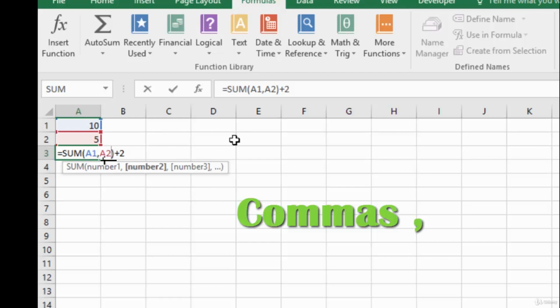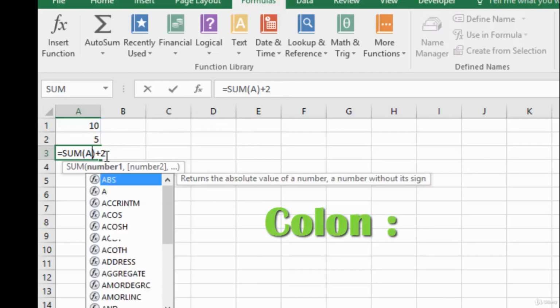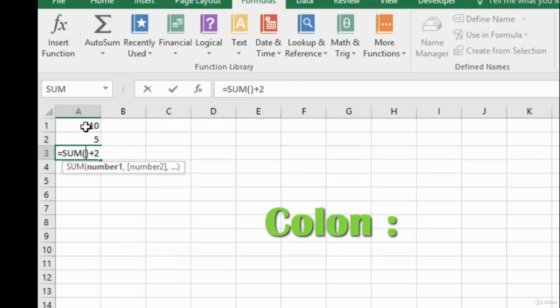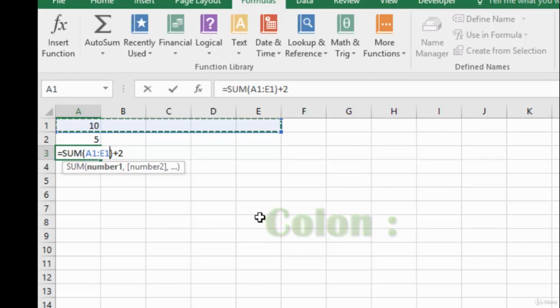And in lists of cells like this, you could say A1, A2, and D1. So that's what you use the comma for. And then, of course, the colon you use for a range. So if I wanted to do A1 through E1, we can select it like that, and Excel will automatically enter the colon to give us the full range of these numbers.